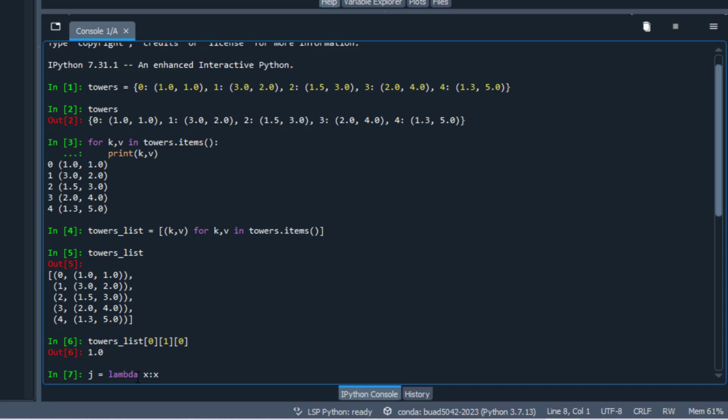And then for every element that I iterate through this list, I want to do in similar fashion to what we did in the statement above: go to the 2-tuple, which is index 1, then go to the 0th element within that tuple. And I'm going to assign j to that lambda function.